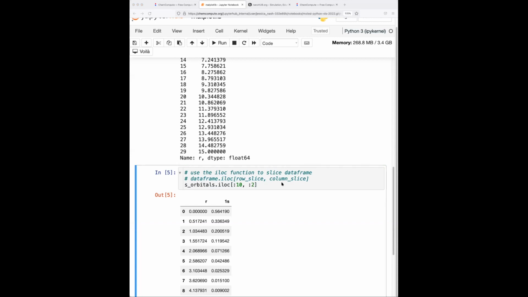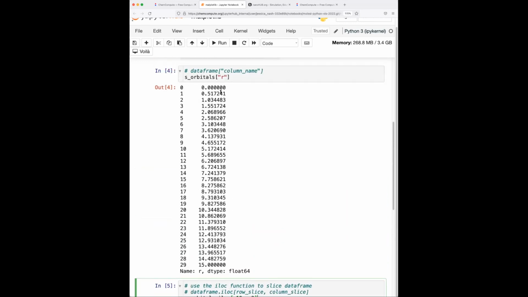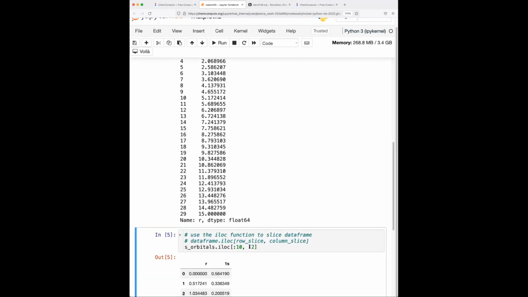So what we've done so far is we've used pandas to read in data from a CSV file. If you have an Excel file, pandas can also be used to read data from an Excel file. That's a different function. It's called read Excel. And then there are two ways that we're going to be using to access data in our data frame today. One of those is by using this syntax with columns, so square brackets and then in quotes R. And then the second way is using this function called iloc that we're going to be using to grab a specific subset of our data frame.